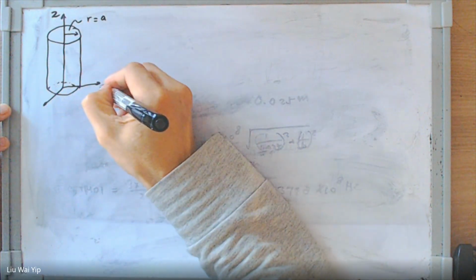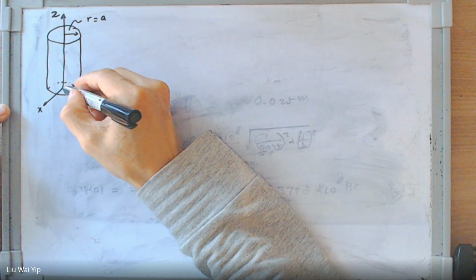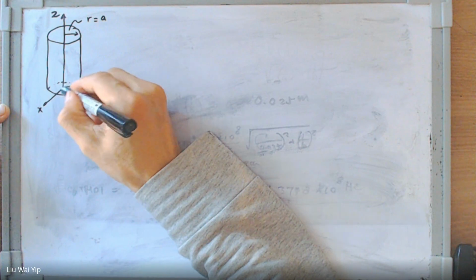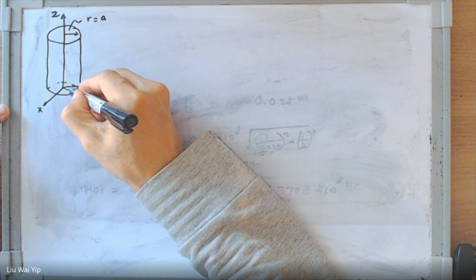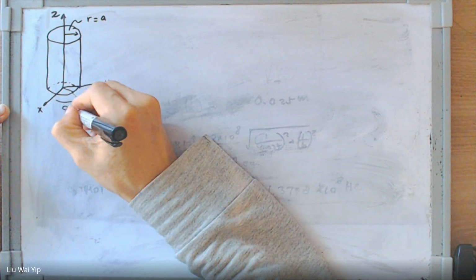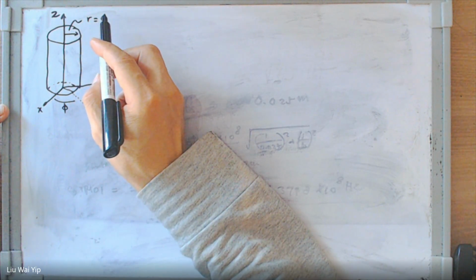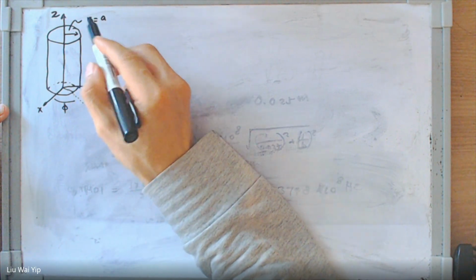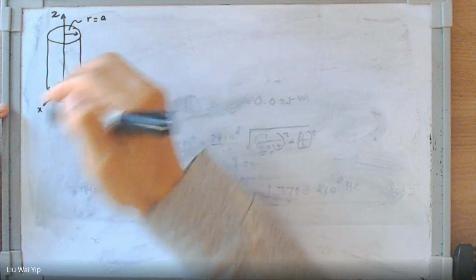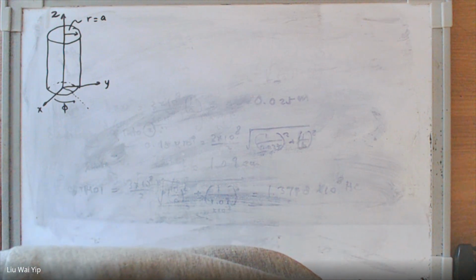If you refer to a particular point on the circumference of the circle, then you will end up with an angle, and this angle is the azimuthal angle. So for the circular waveguide, the parameters that you're looking at are r and perhaps phi as well. Other than that, you don't have too many parameters.